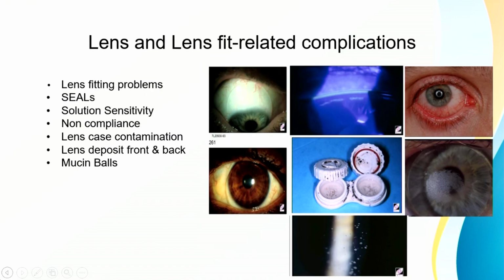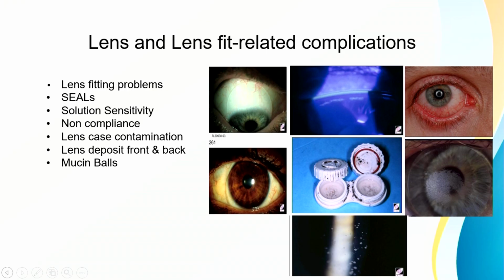So next will be the lens and lens fit related complications. So the first picture, as you can see, how is the lens? Can anyone tell me? So the lens is really up, it's not staying on the cornea. And in the second picture, the lens is down. So these are classic flat fitted lenses. These can give you a real disturbance in the vision, where the optic zone will not cover the entire pupil. And again, when the patient looks up or looks down, the patient will have distortions in vision. So for these kinds of fittings, we have to fit with a proper base curve, where we need to steepen it.